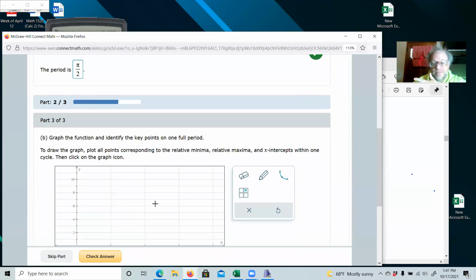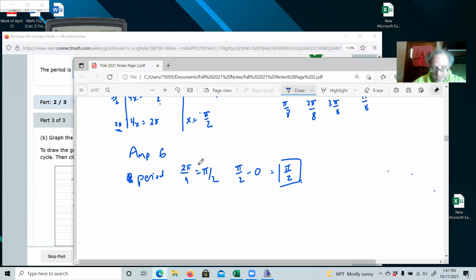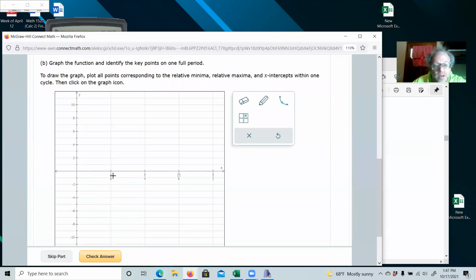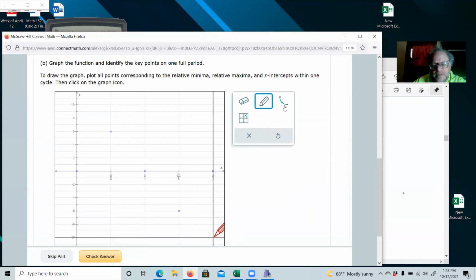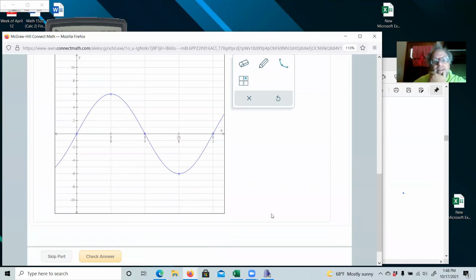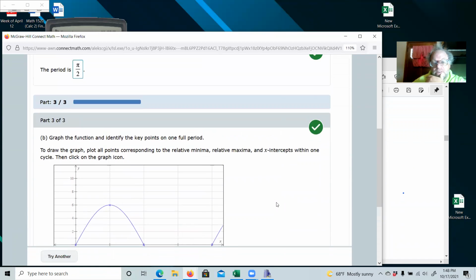Now we're going to graph it, and we want these values to be here. Fortunately, we already have some values. Oh, look at that. They gave us eighths, 1/8, 2/8, 3/8, and 4/8. Oh, they were so kind to us. So what we have to do is go through and do that. We're just going to plot some points: 0, up here at 6, down here at 0, down here at -6, and then back up to 0. And that's what our graph is going to be. So there's our graph.